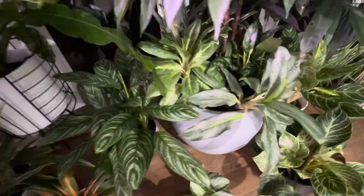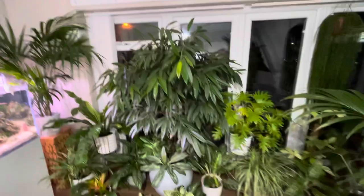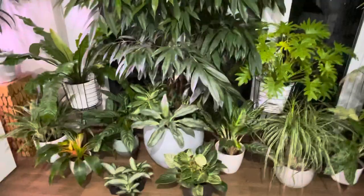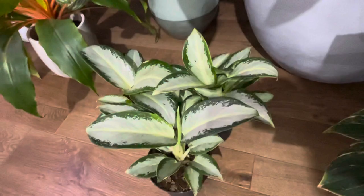Some more there, a few different varieties, are sitting on top of the pot of me big ficus. So that's me big ficus. Amstel King, that one there. That's probably my oldest plant I've got. So that's in a really, really big pot now. Back down here, newest additions, some aglaonema silver blue, purchased today from Cowles Garden Centre in Newcastle.